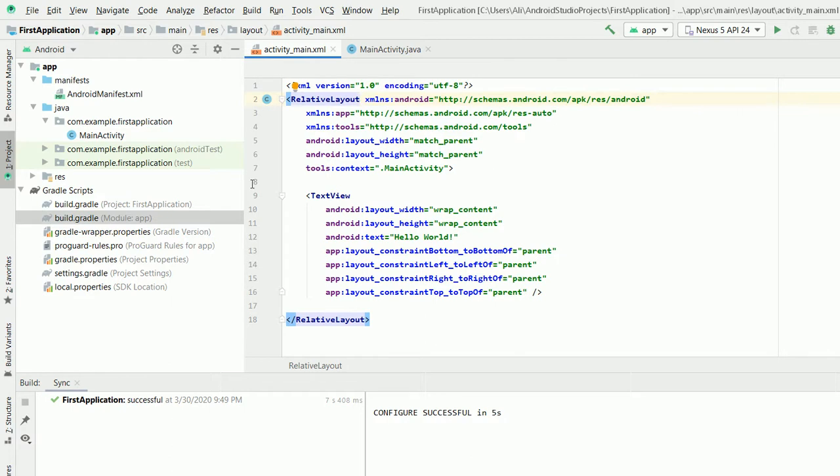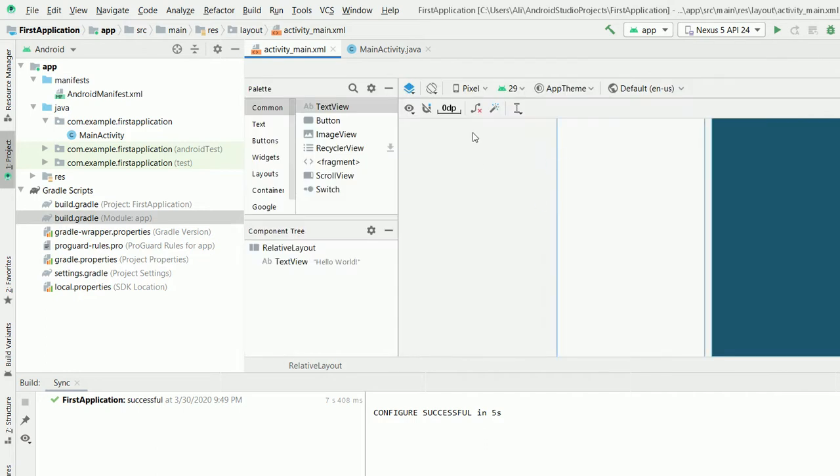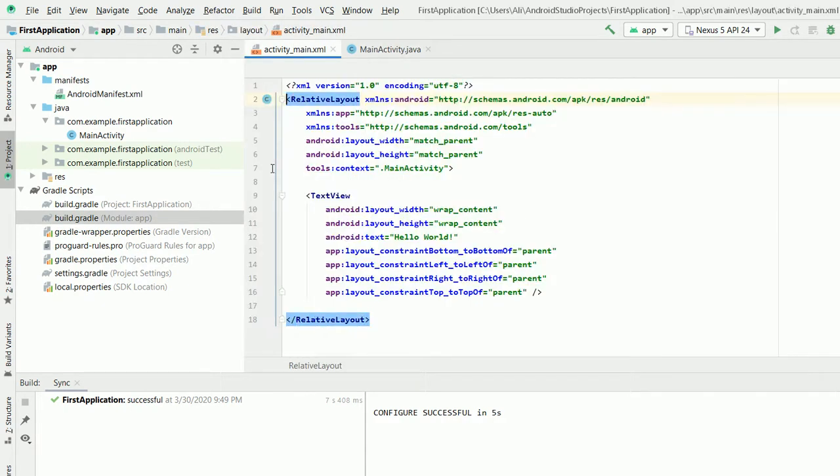Let's go back to the design mode. Let's say I need one button here, one here, one here, one text box here, or in the middle, or in the bottom, anywhere. Based on your own choice, you can keep it. That is one of the beauties of the relative layout. You can keep the control based on your own requirement where you need it. So let's go there, and we have here the relative layout.